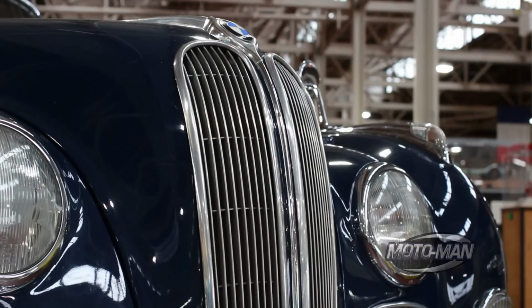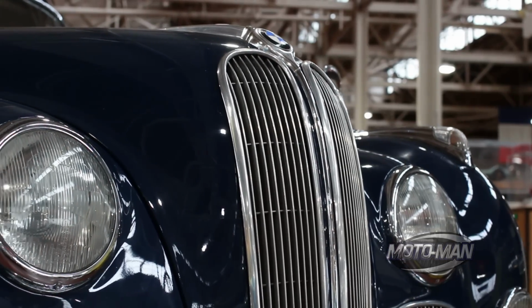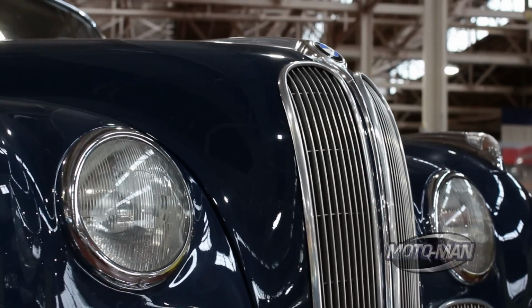But that was kind of like the turning point, because if you know your BMW history, it was after this and the 507. 507 stunning, but not a commercial success, and now worth a lot of money, by the way. That's when they went to the direction of their own tune, which was sports sedans, and the rest is history with 2002s and now 3 Series.